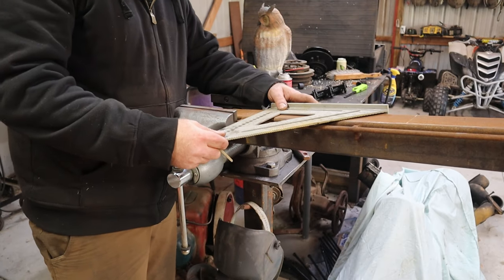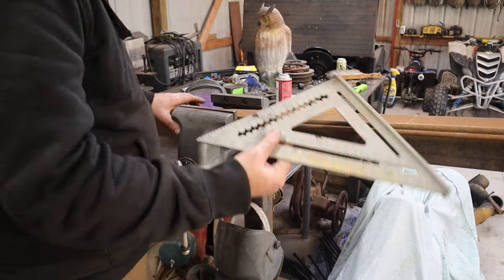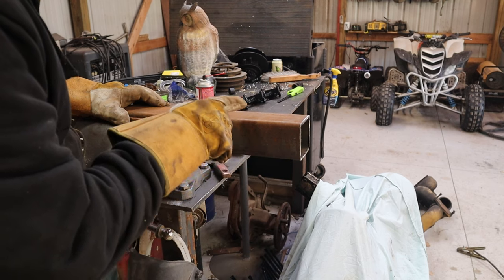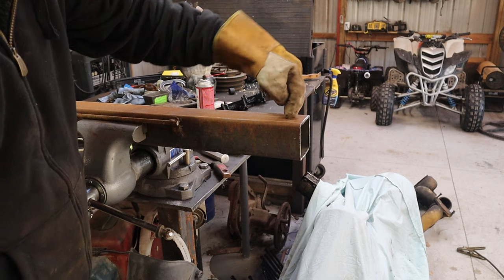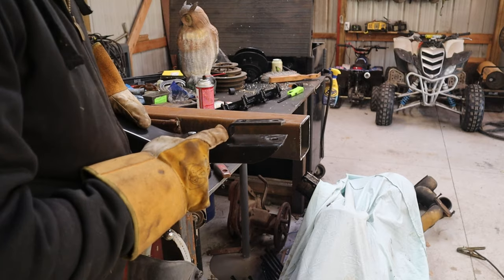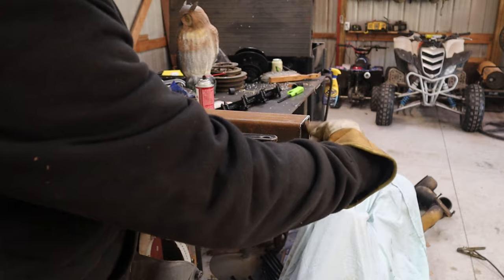Okay, we've got a piece of 3x3x120 wall, I believe this is. Here's what I'm thinking. To get this to go into the hitch, I'm gonna cut this at an angle. So it's kind of open and we can drop a pin down in there. I'm also going to take this bracket off the old hitch and use it as our keeper.